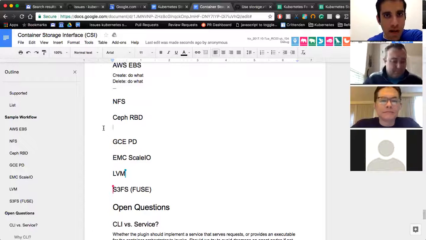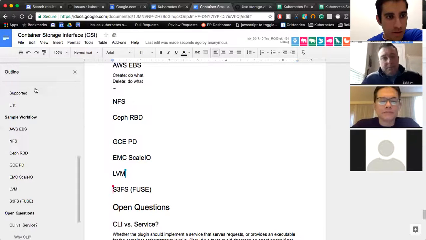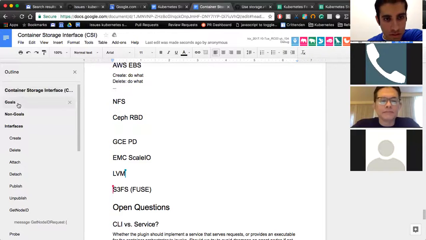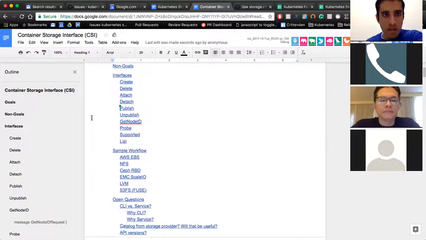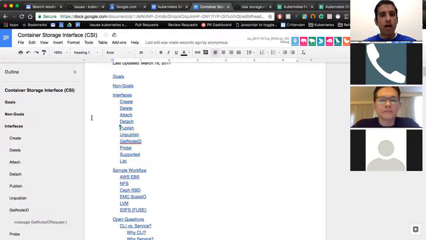Cool. Any other questions or comments? Is this still to be decided? What's the relationship for this proposal with reference to out-of-tree volume plugin and Flex? Yeah. So as you know, Flex is currently being iterated for 1.6 to include the attacher detacher interface that we have internally for Kubernetes. That's going to be a breaking change for existing drivers of Flex. They need to be updated for 1.6.